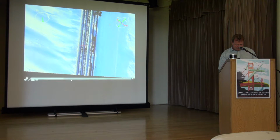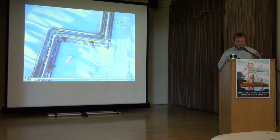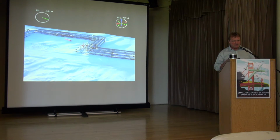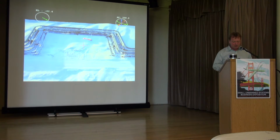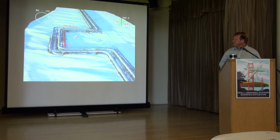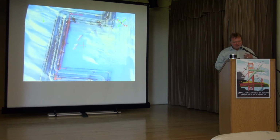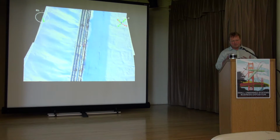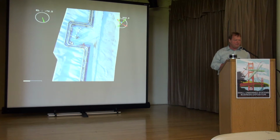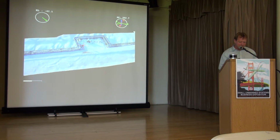I'm going to jump forward here a little bit. And the beauty, of course, is because it is a point cloud and has all the data, that you can actually do measurements of it. You can see if things change. You can extract information out of it. For example, in their tool, they now have a ruler tool. This is all from there to there. It's wherever it goes. In the 2D, it's 104, I assume this is meters or feet, but I'm sure you can choose that in your system. And this is to verify that there's nothing wrong with these pipelines. They don't have an interruption. There's nothing in their pathway. All of those kind of things that you need for inspecting what you're doing.